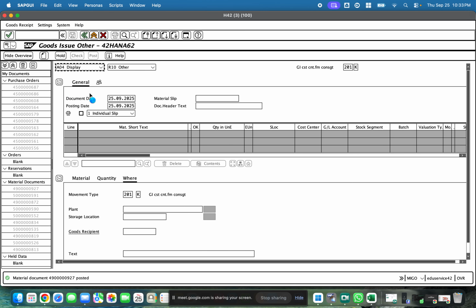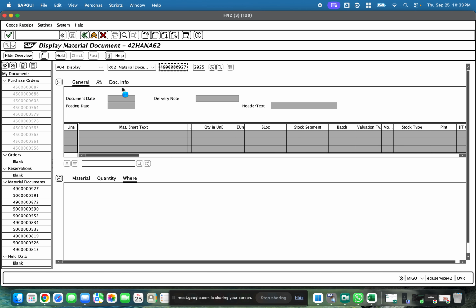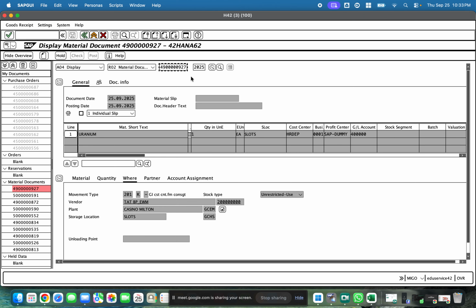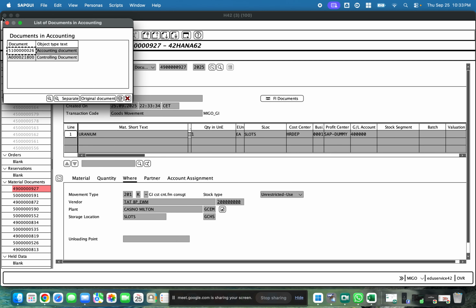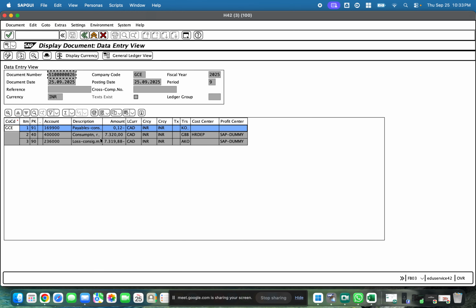Now we go to display and see the financial documents. Go to document info, and you can see whatever GL accounts you assigned for GBP will come here. There are three transaction event keys here. One is GBP, VBR, which we assigned 40000000. Let's check that.